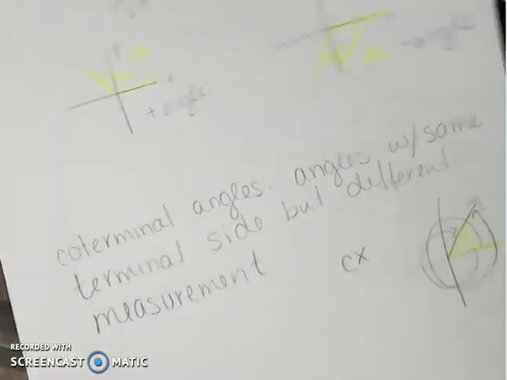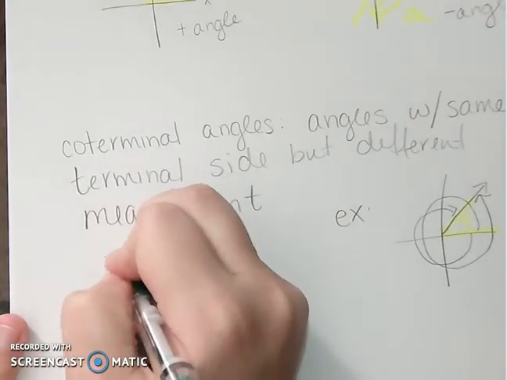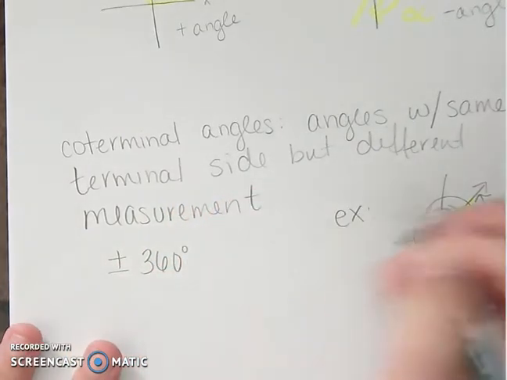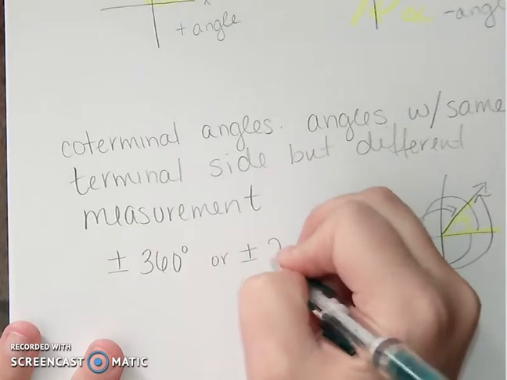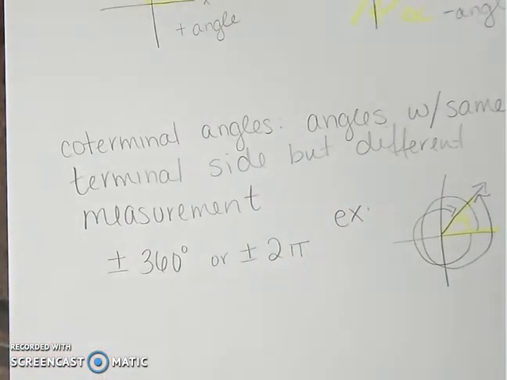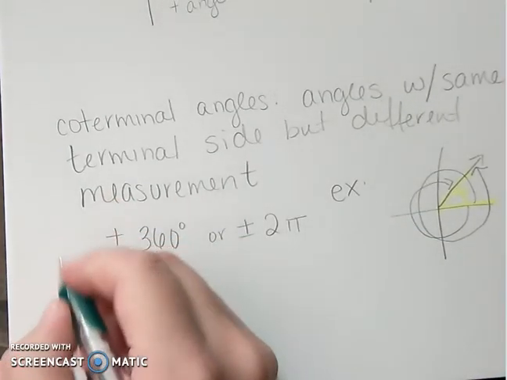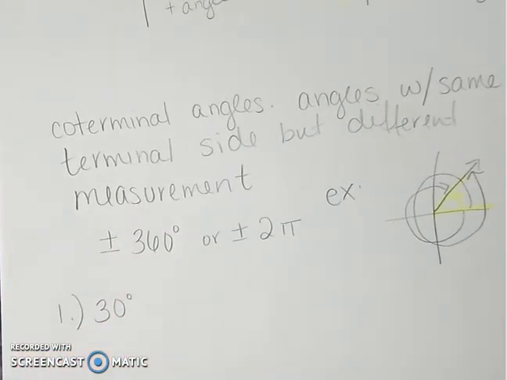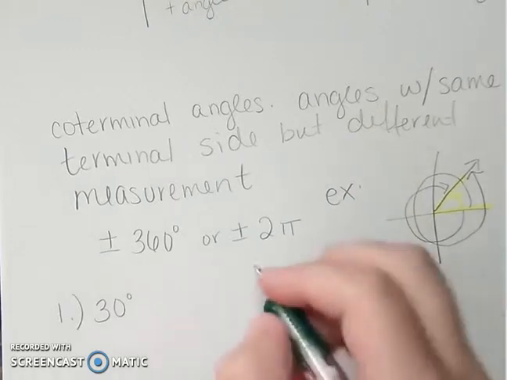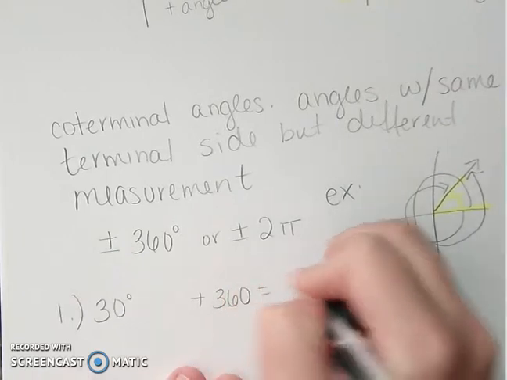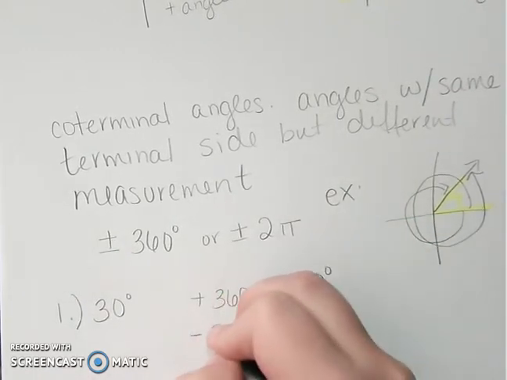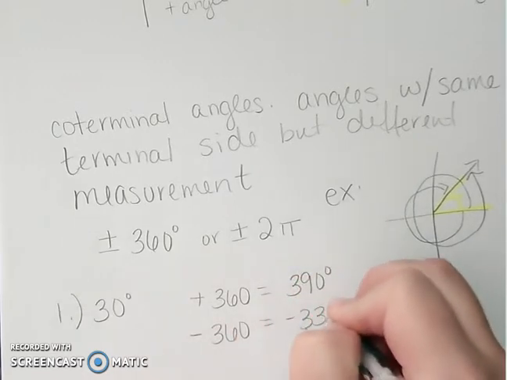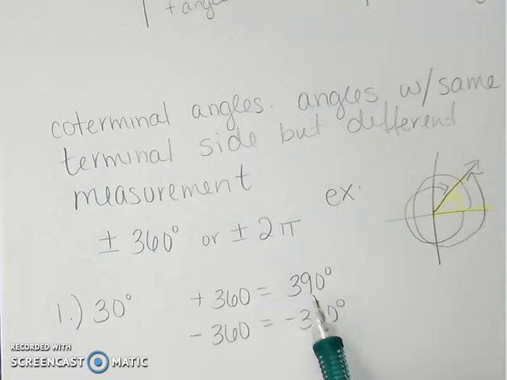So if you remember coterminal, there are 2 ways we can kind of figure it. We add or subtract 360, which is the full circle, or if we're in radians, we do plus or minus 2 pi, because we want to keep it in radians. If our problem's in radians, it needs to stay in radians. Okay, we're going to do a couple examples of this, and then go from there. So, if I wanted to find the coterminal of 30, we traditionally give a positive and a negative coterminal. So the positive, I would just add 360, and that would give me 390. If I subtract 360, it gives me negative 330. And there are your 2 coterminals, a positive and a negative.